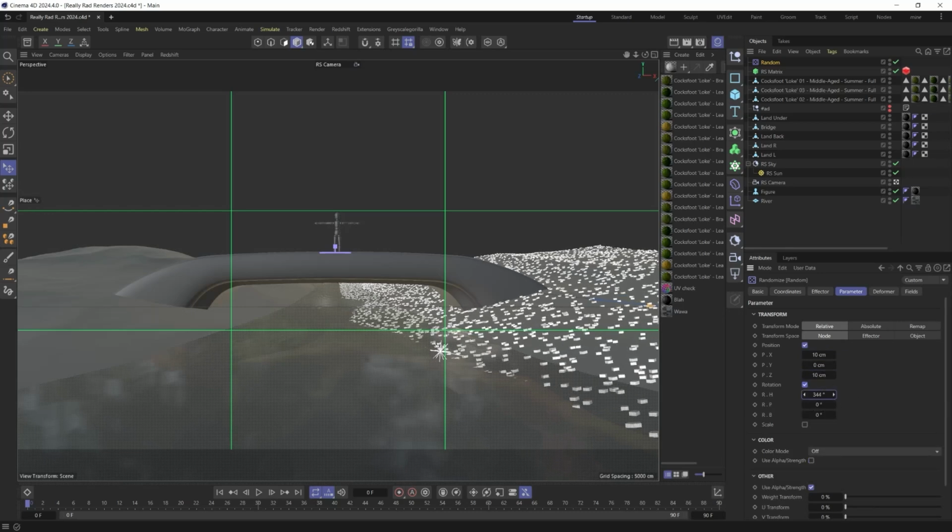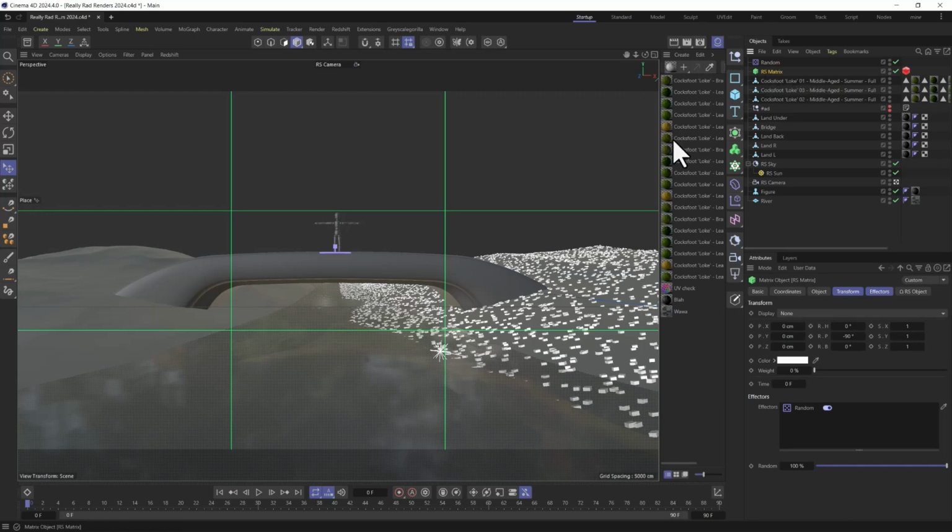Now rotation, we definitely want random rotation here on the H. And that's just going to make things not look like we just copy and pasted an image of grass. Then I like to do a little bit of rotation here because nothing's really straight up and down. And then again, uniform scale. Honestly, what I like to do is 0.1 on the X, 0.1 on the Z. And I actually just go a little higher on the Y just because sometimes stuff grows taller. Yes, it's going to skew it a little bit, but I think it'll look fine with our grass.